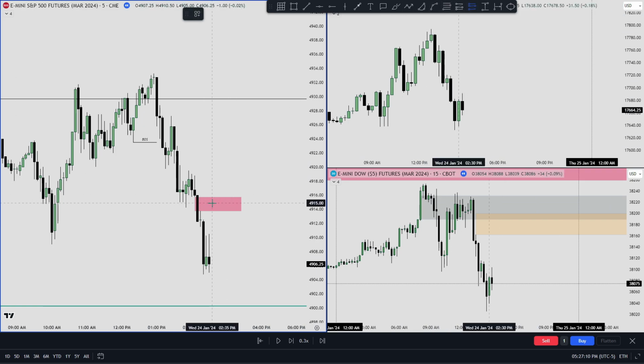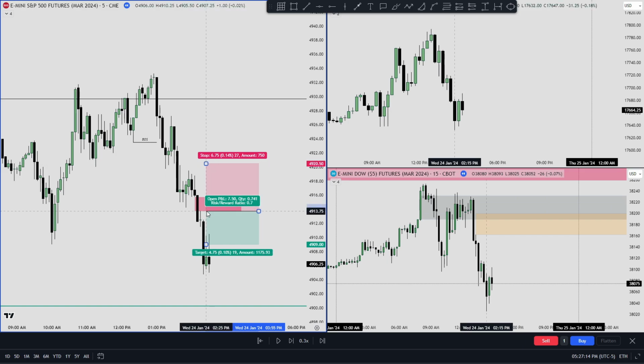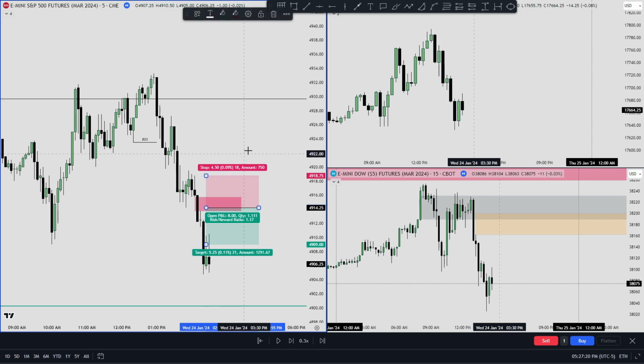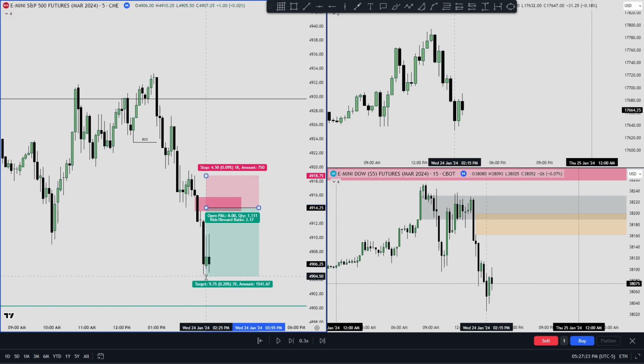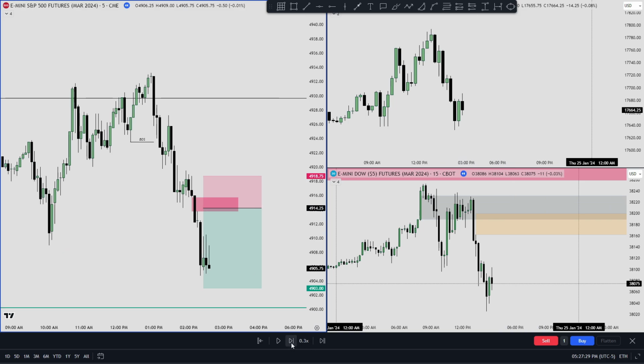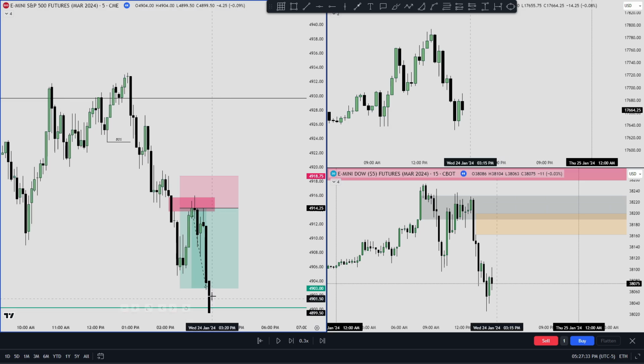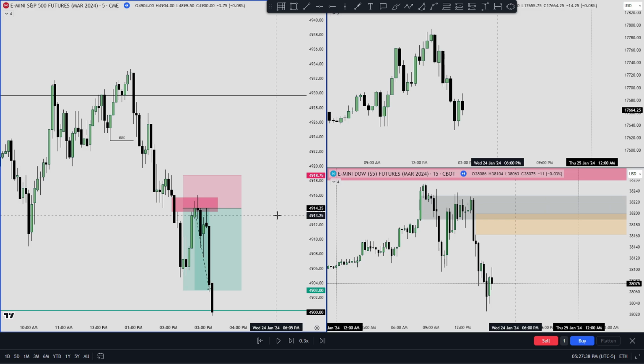So what I do, put a limit order right here at the fair value gap near the opening. Stop loss just above here. Just get a 2.5R. And price came up, tagged us in, and came down into our targets, just like so. Easy, bread and butter, very, very good.